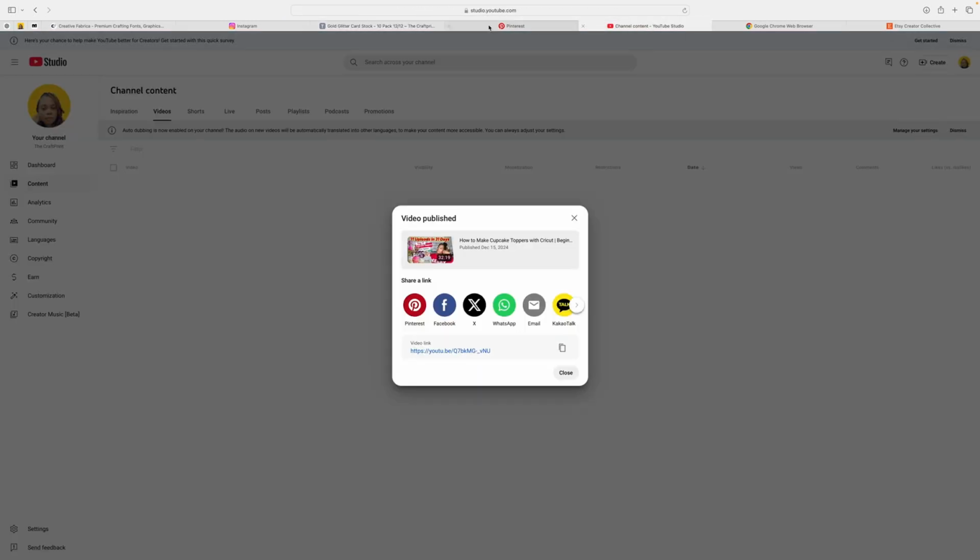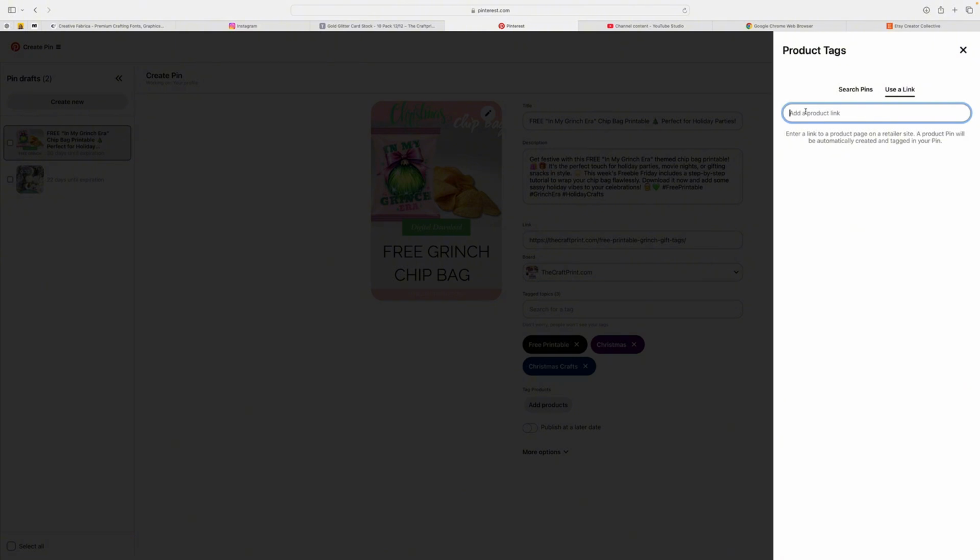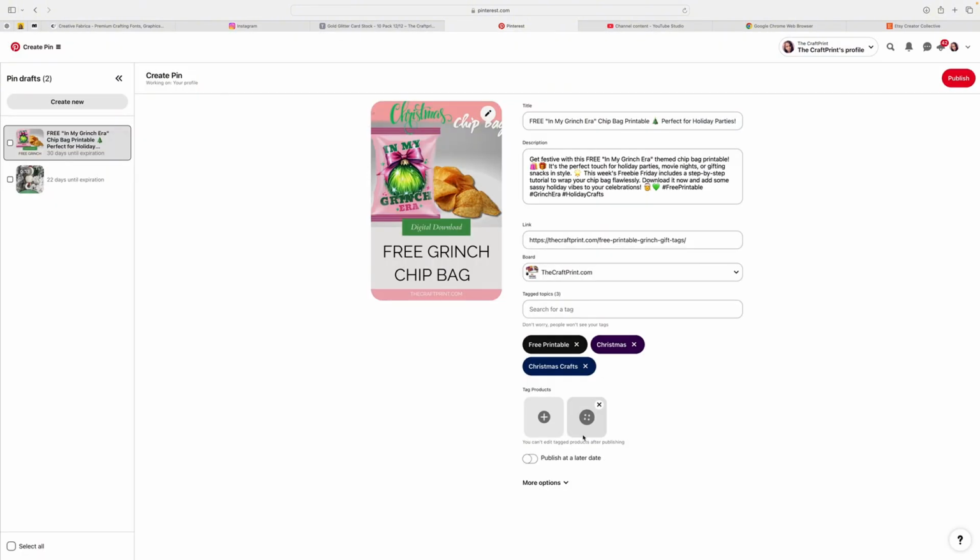We're going to go back to Pinterest, paste it. Then you press enter. Now it's going to search. Sometimes it takes a little long. And then you select it. If it's an affiliate link, you have to choose affiliate link for that product. It's the law. So we're going to select this. And right here, this is going to go under those suggested shop the look products.